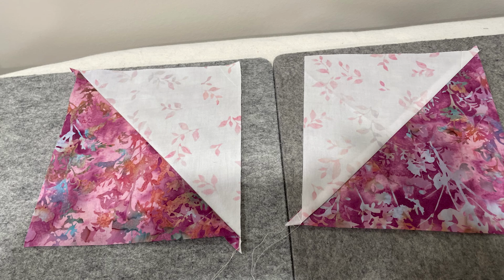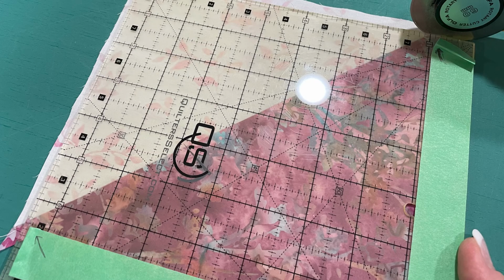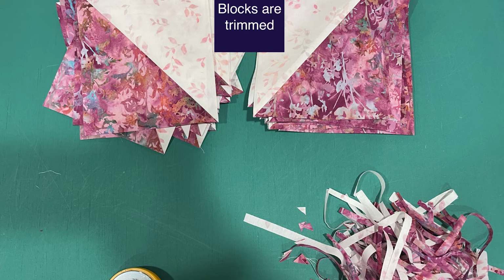Press one set of your new rectangles toward the A fabric and press the other set toward the B fabric. That way, your seams are going to nest when you put them together. Using the directions in the pattern, trim your rectangles to the appropriate size. Here are Linda's blocks, all trimmed up.